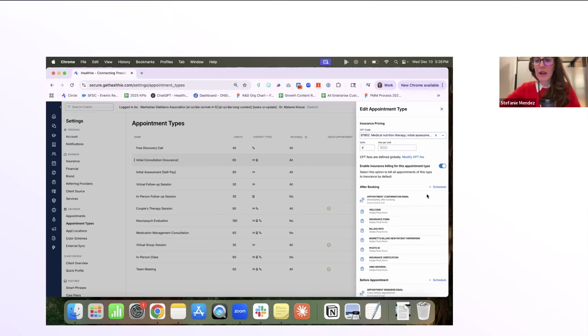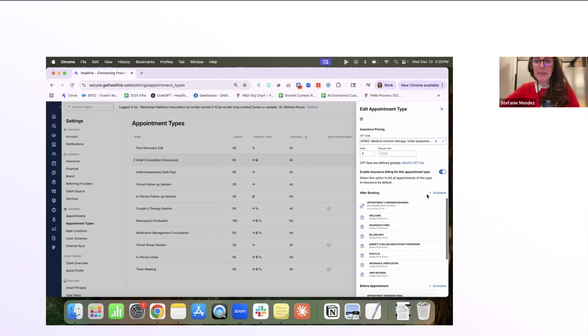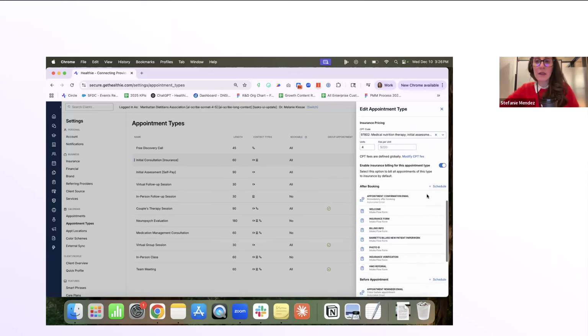I hope that you're all still following along. If you're not yet set up or credentialed with insurance, this is going to seem like a lot, but this is all stuff that you learn along the way about your fee schedules, CPT codes, units. If you are an insurance billing veteran, then this all should be largely familiar for you. And hopefully you just have to make a few adjustments within your Healthie settings if they're not already configured this way. All right. I think that's it on all of the settings.